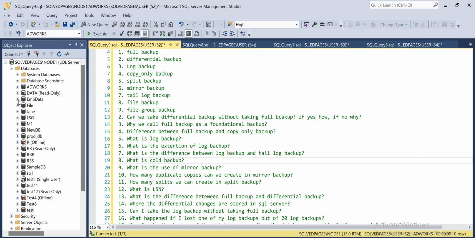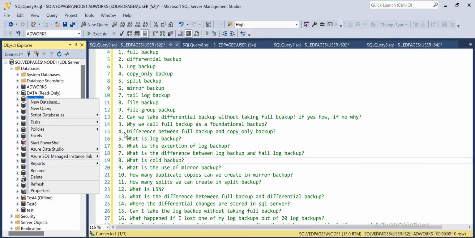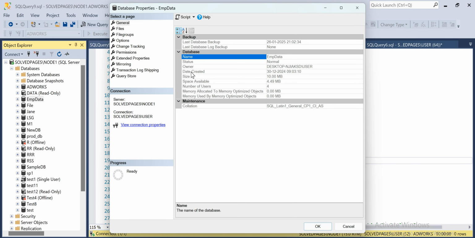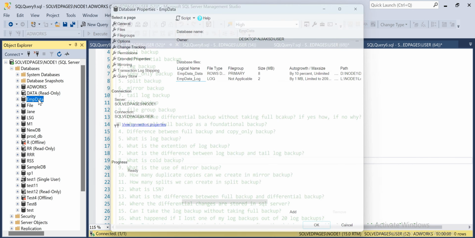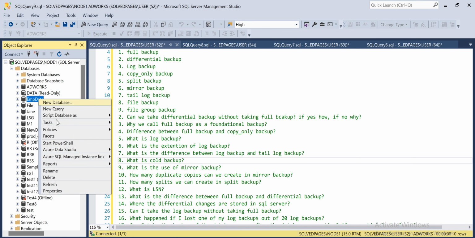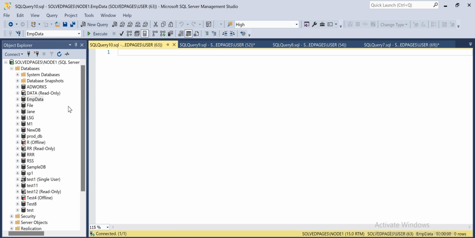For example, if we take the employee database, for every database there is a data file and a log file. So saving this data file and log file somewhere is a cold backup. If you want to save, copy or move this data file and log file, we have to put the database offline. Before that, we have to check where these data and log files are. For that, there is a query, sp_helpfile.